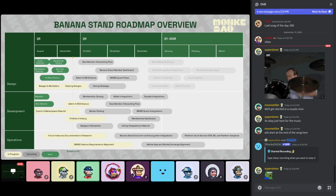We don't want to get too ahead of ourselves. We're trying to tackle everything step by step and make sure that our scope is really focused and dedicated to delivering the immediate capabilities and enhancements that we want to get out to the community as soon as possible. So this will obviously evolve over time. There will be new features added based on community needs and community expectations. But for now, this sets a high-level view of what exactly we're working on at the moment.